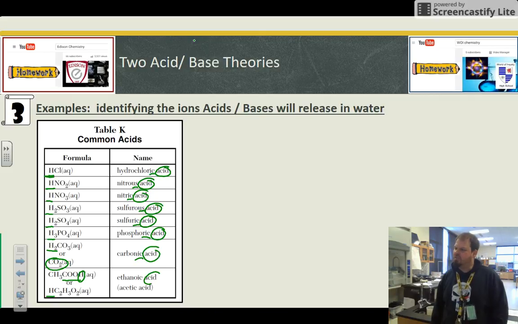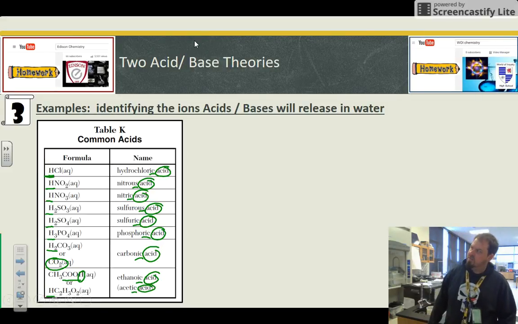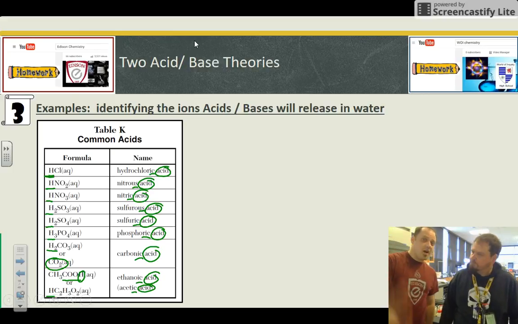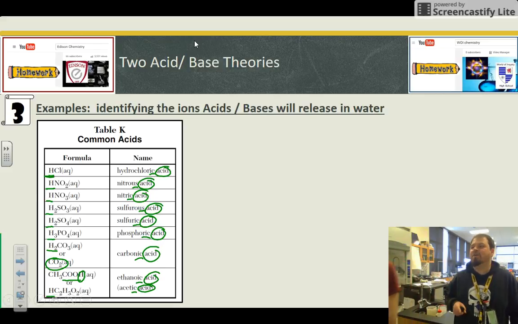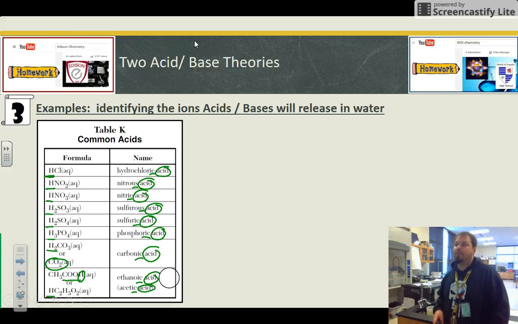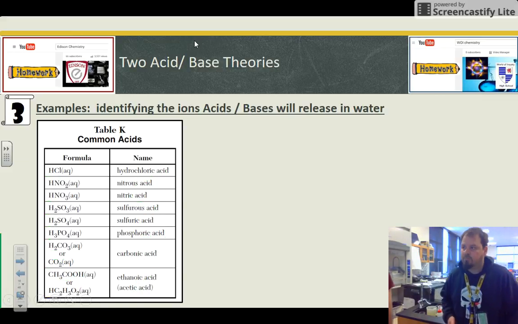We don't have to really do too much to figure out which was which anymore. It used to be a thing back in the day, ic versus ous, but it doesn't matter anymore. Acids are obvious, it says acid. And there's a whole table K for you. We don't throw ones at you that don't show up on here. The acids that we're going to deal with are going to be on this chart, period. If they're not on this chart, they're not going to give them to you, or we feel like challenging you.